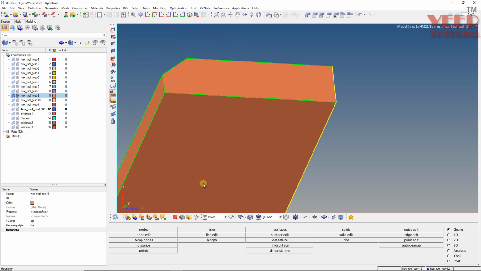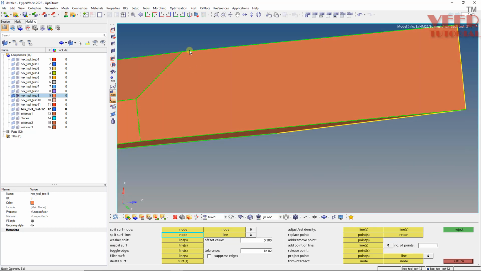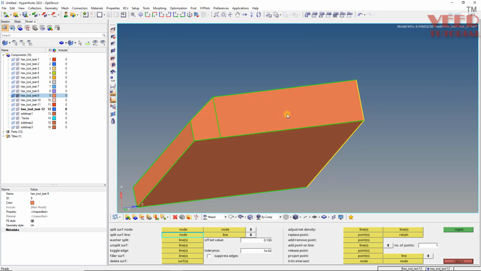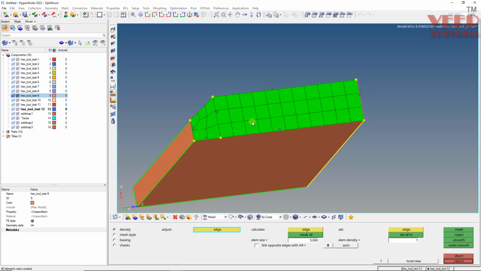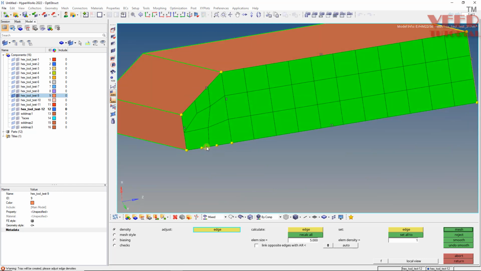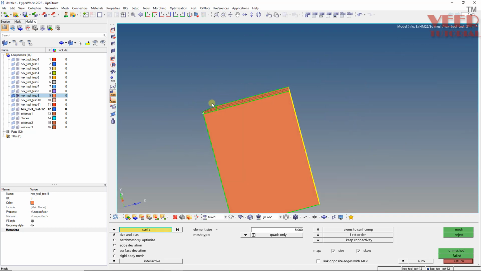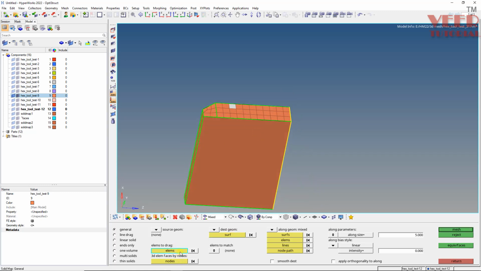In the top, first make a split with F11 from this node to here. After that do the mesh. F12, quad only, mesh size is 5, select this and select this. You can pick any mesh size here. Let's say this is 3. We have to make it 2 so that we have a quad element. Now we can simply drag this. So solid map, press Z, and here select elements by face.